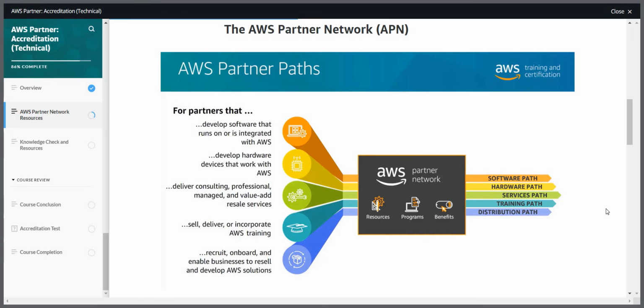Partner paths are accessible via a newly redesigned Partner Central experience. Visit Partner Central AWS Partner Paths to review the APN Navigate tracks which guide APN partners step-by-step through the AWS Partner Paths and business requirements. You can also visit AWS Partner Paths and AWS Partner Cast for more details about AWS Partner Paths.